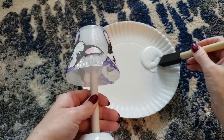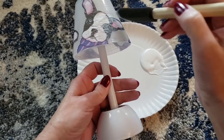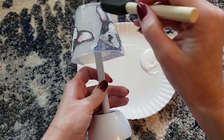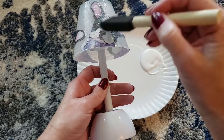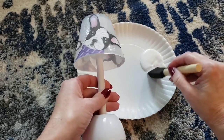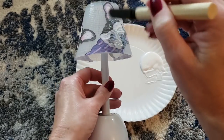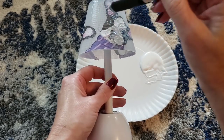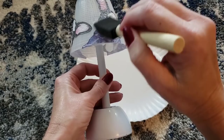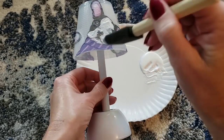Okay, I'm just being a little impatient. I'm going to go ahead and just start covering it. I only let it dry just for a few minutes. So I'm just going to put a thin layer over the napkin. Now it's going to get kind of wrinkly. I just think it gives it some character. So just putting a thin layer. Whoops. Sorry, ear. Like I said, I like to go all the same way if possible. One more.